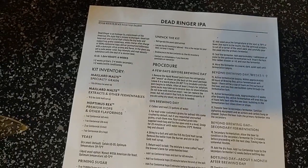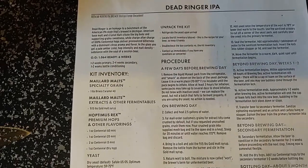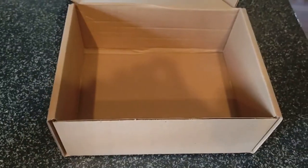So I got that separately, and it's already been put in the fridge to keep safe and fresh. But it did not come with yeast. And now if you're paying attention, there's a couple other things we did not get in the box. We did not get bottle caps, and we did not get priming sugar.